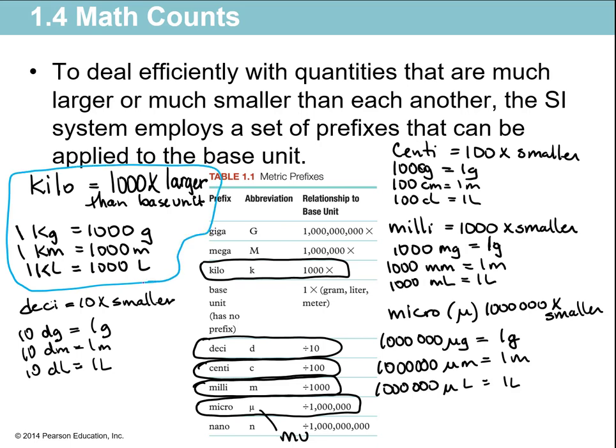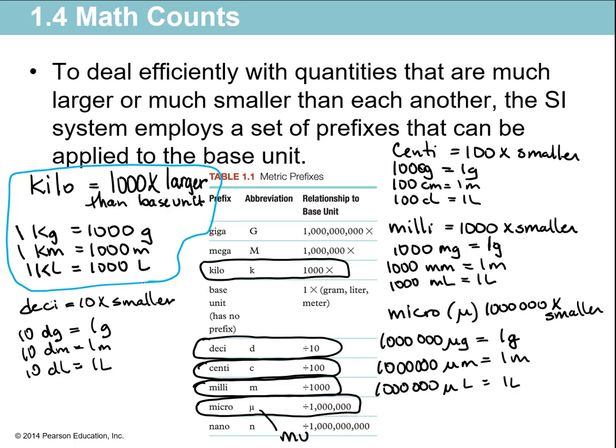So do you see that deci, centi, milli, micro are very similar? Deci, it takes 10 deci to make a base unit. It takes 10 deci to make a gram, meter, or liter. With centi, it takes 100. So centi gets the 100 in front to make 1 base unit. Milli is 1,000 to make a base unit. Micro is 1,000,000 because those are all smaller. So the base unit always gets a 1 when we say how they're equal. And whatever the prefixed unit of deci, centi, milli, and micro, those are going to get 10, 100, 1,000, 1,000,000.